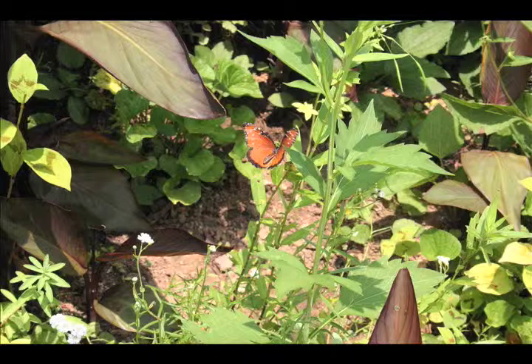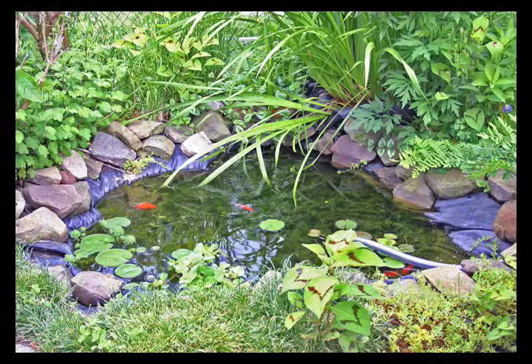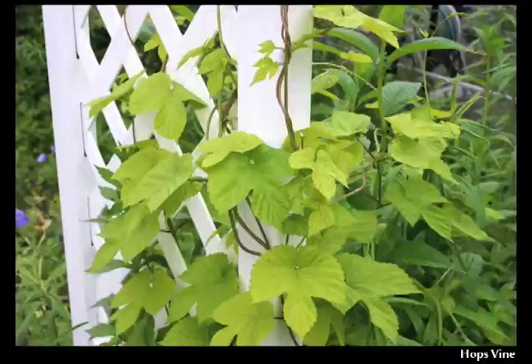Some of the butterflies over there sitting on the dry ground are just warming up so that they can fly and go feed. The butterflies that are over on the wet stones are there to puddle, and puddling is a process by which they absorb water and minerals through the wet stones.